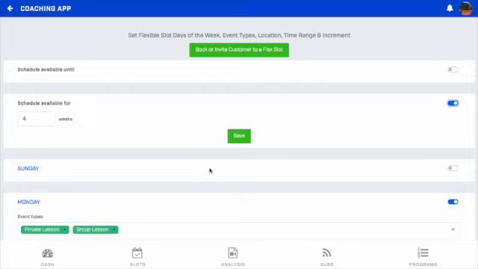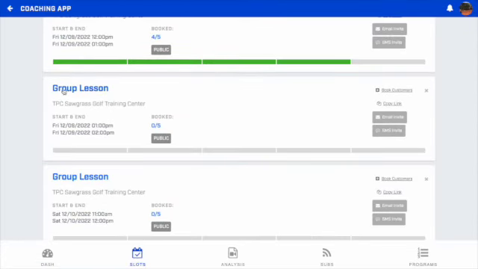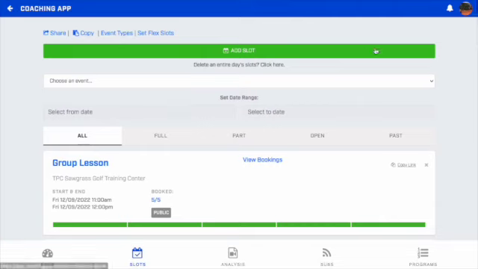And that's called flexible slots. This way the customer can go in and pick what specific event type, and then they can see the day and then they pick a time. So it's just a more dynamic, flexible process versus setting specific, hey, this event, this location, this date, this time. So there's your static slots and your flexible slots.